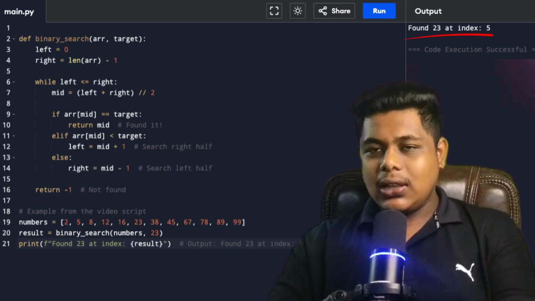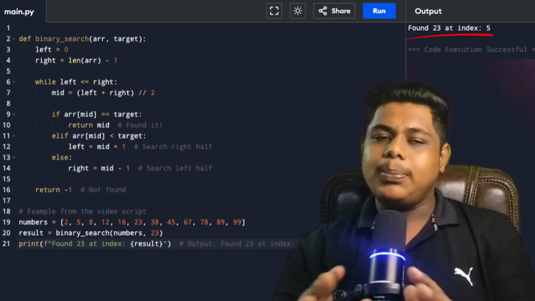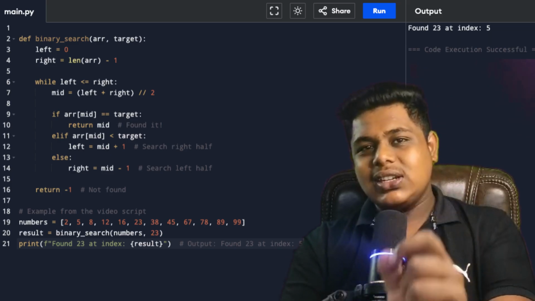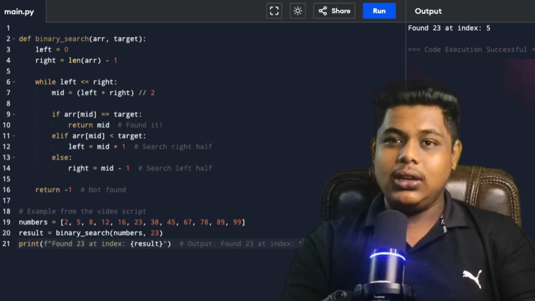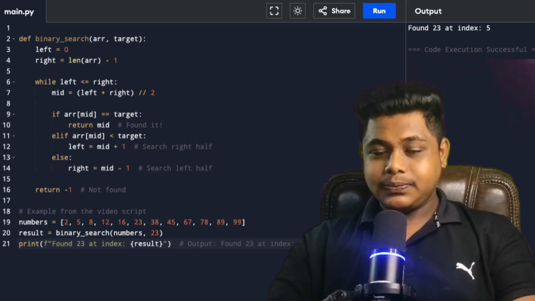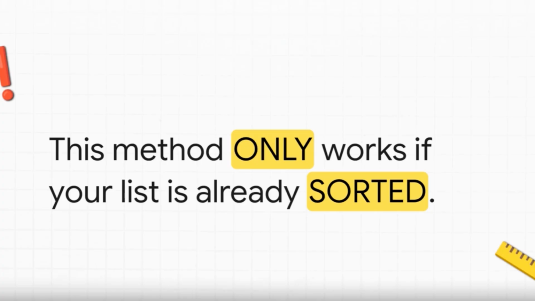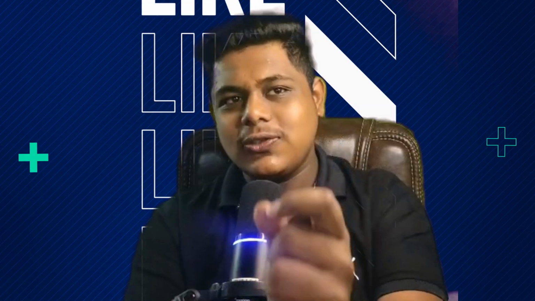The beauty of this algorithm is its simplicity and power. Just remember, binary search only works on sorted data, meaning the data must be sorted when using the binary search algorithm. If your data isn't sorted, you will need to sort it first or use a different search method like linear search. And that's binary search, from the detective work to the code implementation in just 5 minutes.